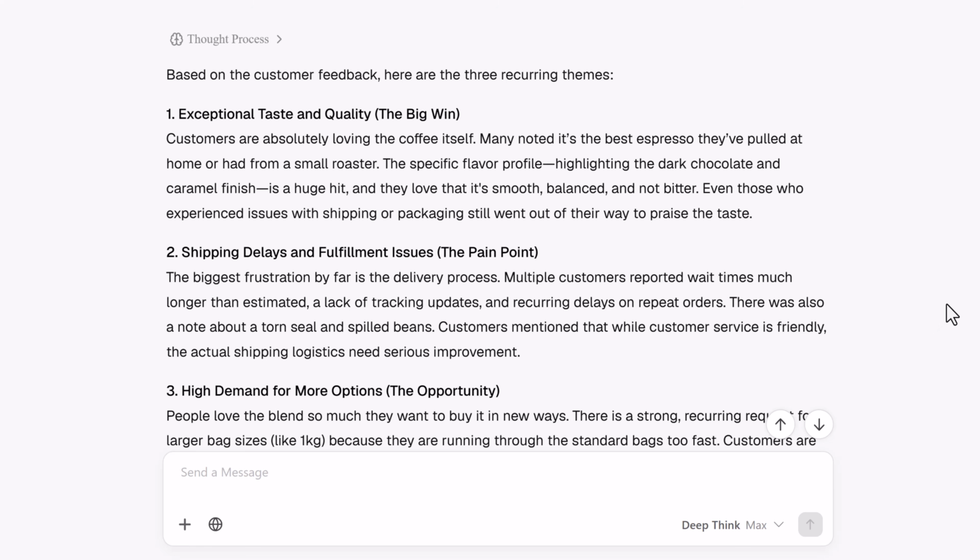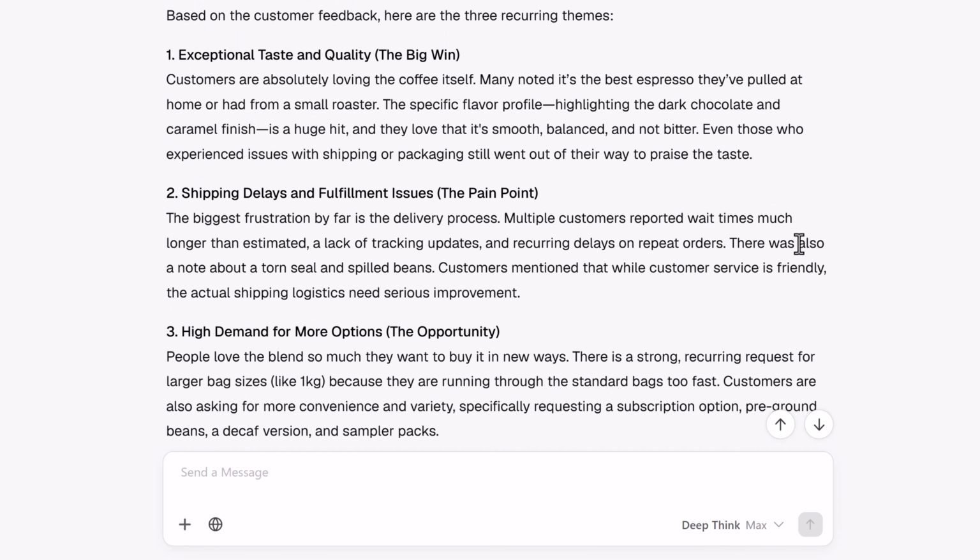So this is where the model earns its keep. It reads the whole thing, groups it, and hands it back as something that I can actually act on. One more, because this is the part that people miss. GLM 5.2 has a very large context window, which means you can hand it a long document in one go.